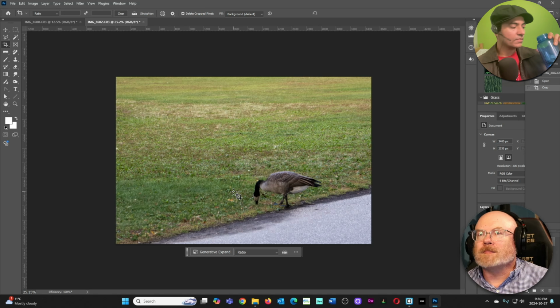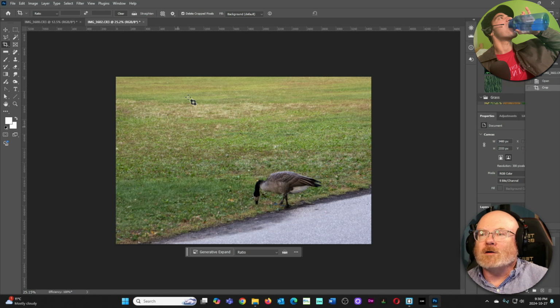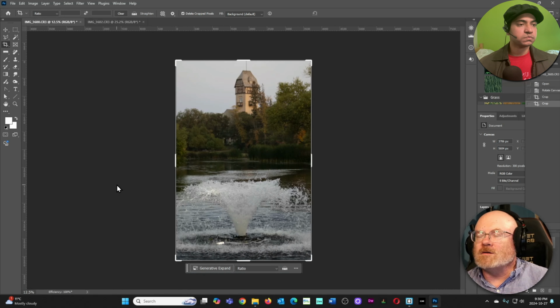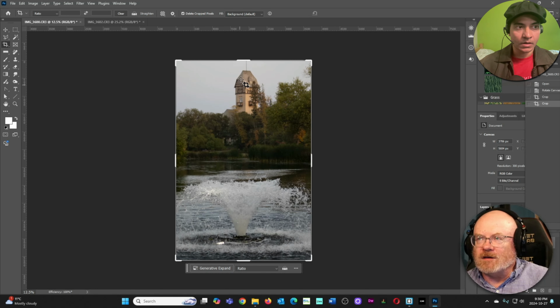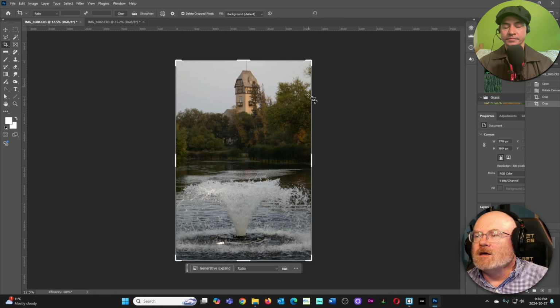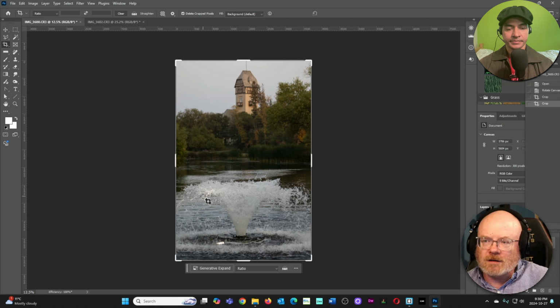Okay, so now we've seen how we can crop. Let's go back to this image. So again, I have a problem here. I cropped this nicely, I straightened it, but I lost some of the image. I purposely lost the flag. And now I've got all this missing from the side here. Now, granted, it was missing in the first place, but when I straightened it, I lost even more.